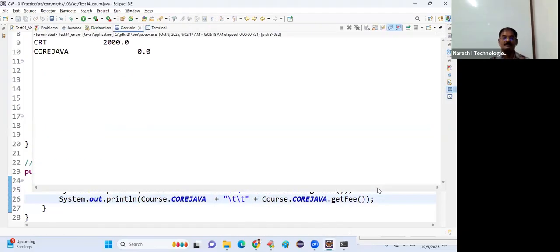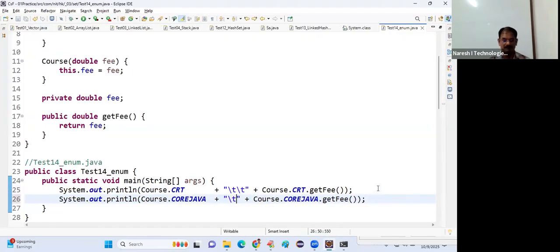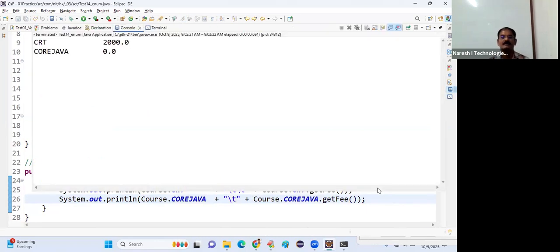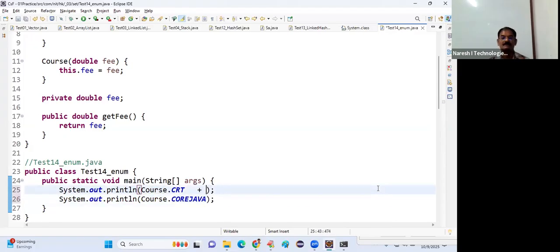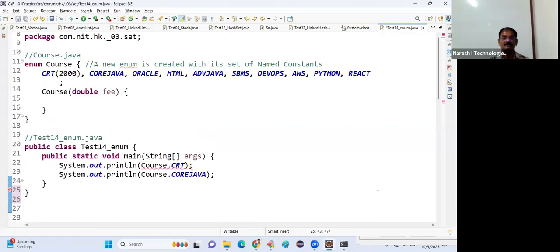So this is how you have to work with enum when you work with enum in the company. Okay. So will you all learn enum and come? Complete material, complete detailed notes, what are explained notes, plus this program I'll upload. Please try to practice. Thank you. That's all for today's class. See you tomorrow.